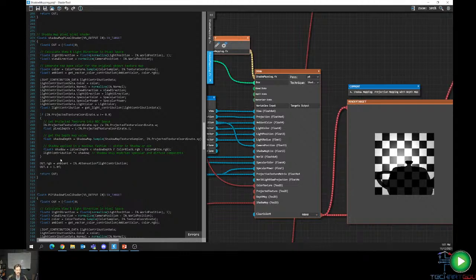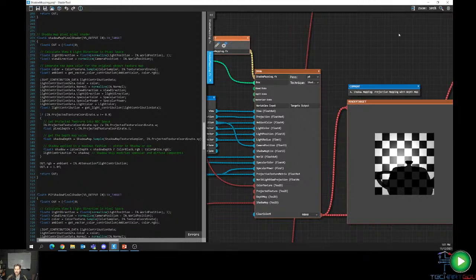Because otherwise it's the exact same thing. Our out.rgb is going to be our ambient plus our attenuation times our light contribution. And then we're going to just make the alpha a value of 1. So really it's almost the exact same shader, except instead of returning white where we saw the depth map, we're going to return black. And otherwise we're going to return white wherever there is shadow. And so that's going to produce our image.